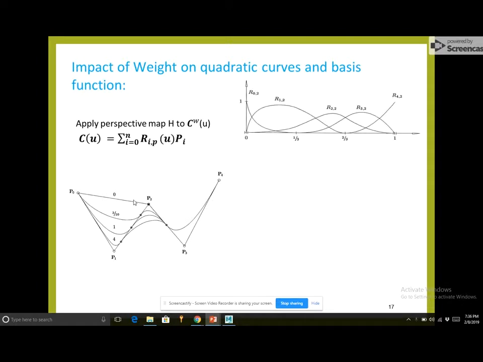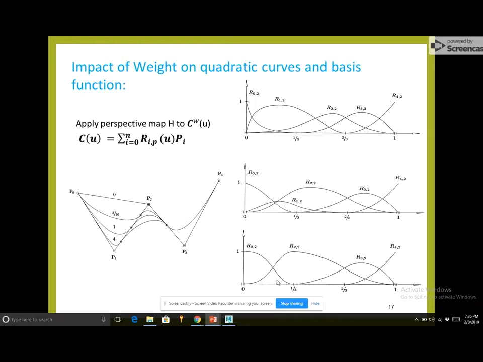And now let us see the representation of the basis function. At control point P1, the weight is applied. When the weight is 4 at control point P1, we can see a big curve here, and when the weight is 3 by 10, we can see the curve started to diminish. It's a very small curve here at point P1, and when the weight is 0, we don't even have a curve.